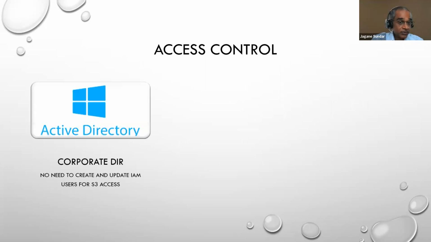Let's take a look at access control first. As I mentioned, we are very intent on connecting to your corporate directory, Active Directory most often. Sometimes there are other systems as well, such as SiteMinder or Google OAuth. This implies that you don't need to create IAM users for access to S3 data. So a user who logs into their InfinStor MLflow system using their corporate credentials will be allowed to access exactly the data they're allowed to access. And there is no question of having a mirror IAM user or some such construct that's prone to errors and likely to cause security breaches.